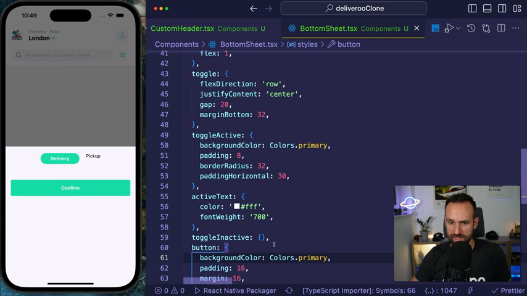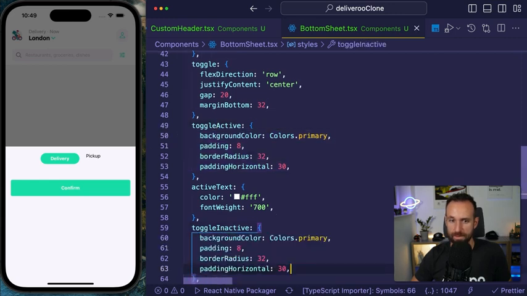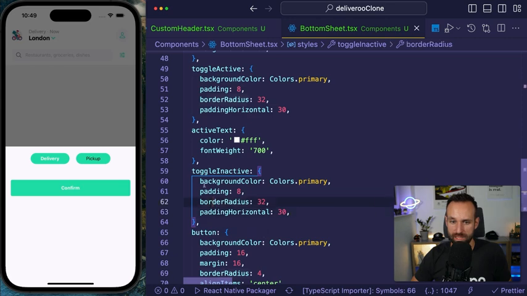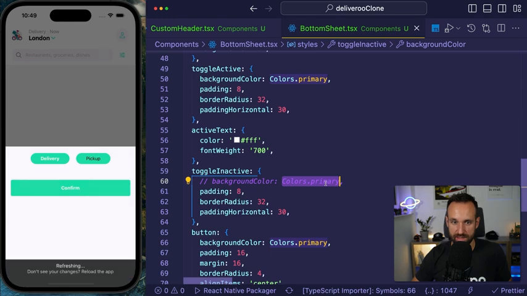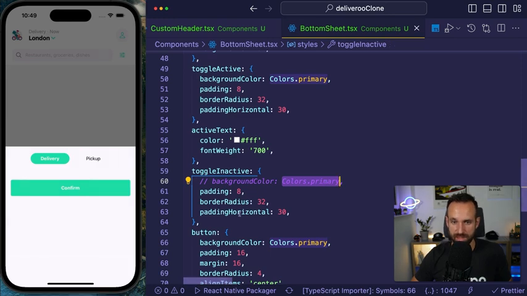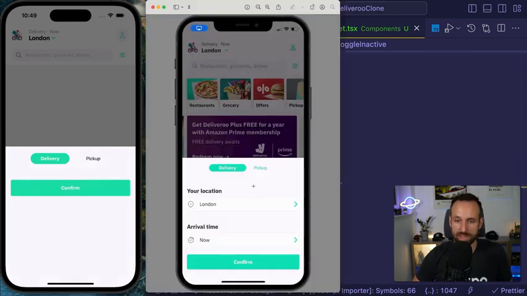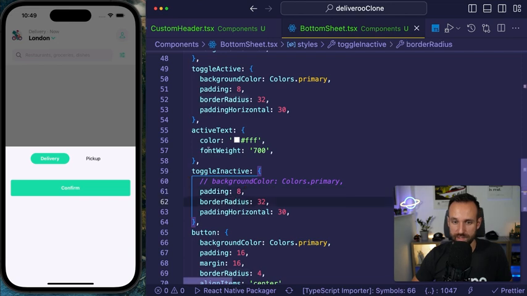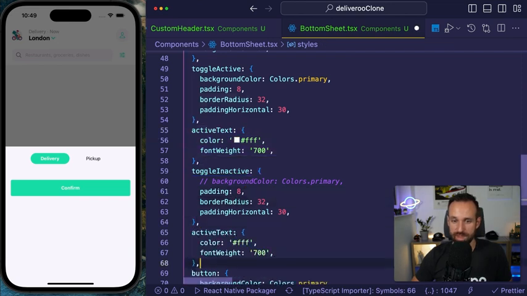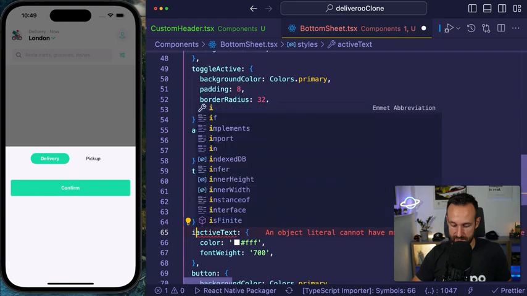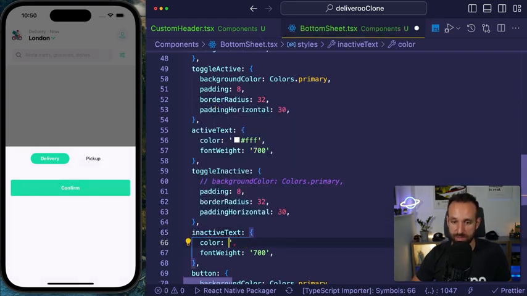So for the toggle inactive, we kind of want to use the same, only that for pickup we have a background color of just nothing. And the text for that is the primary color. So active text, this is the inactive text, and I will use our primary color.